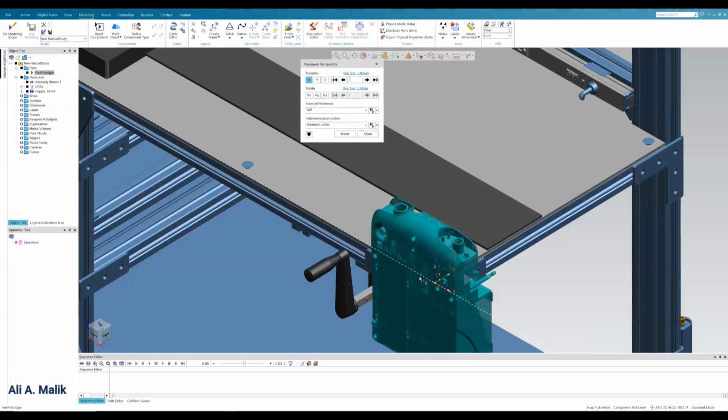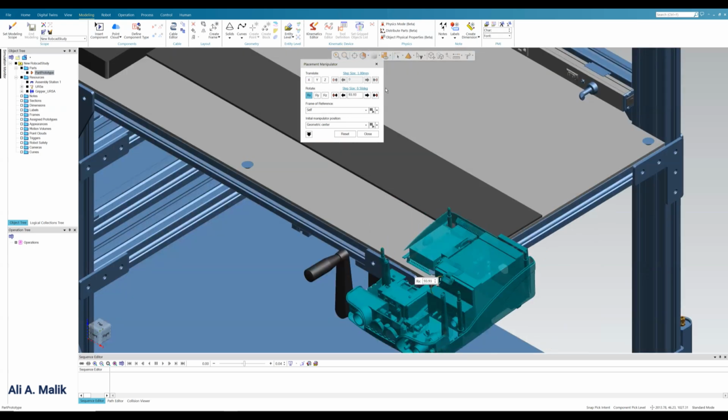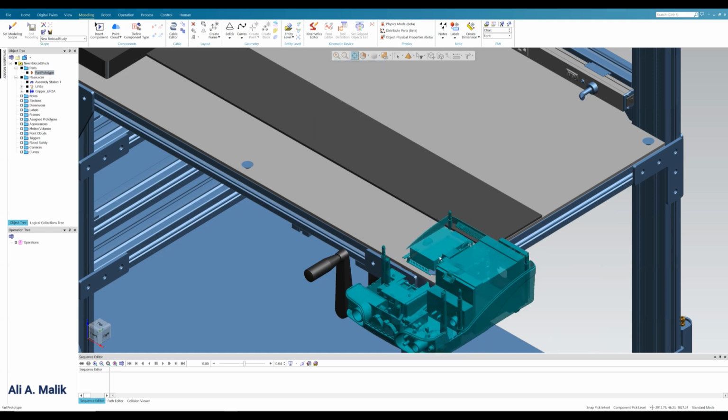So now I will change its orientation and make it a 90-degree rotation.